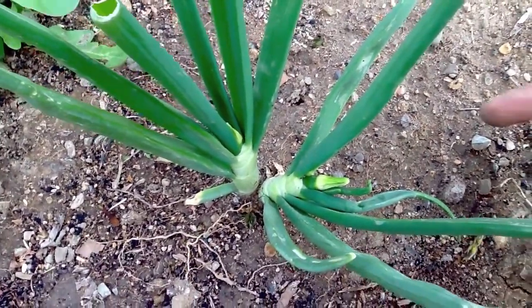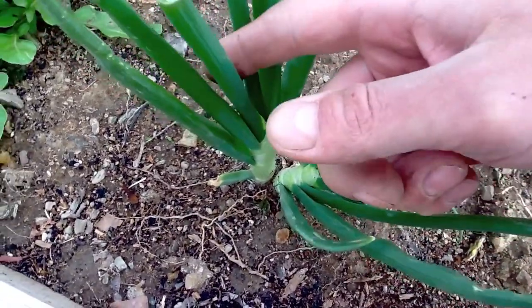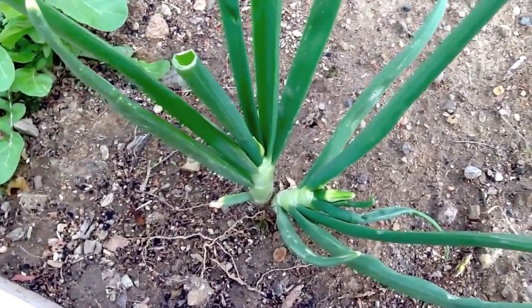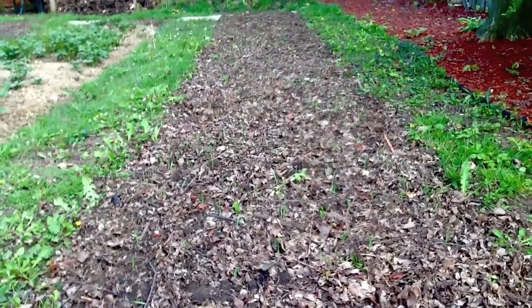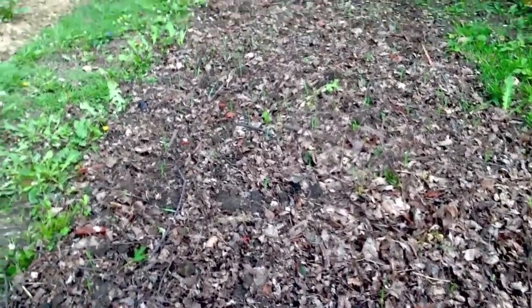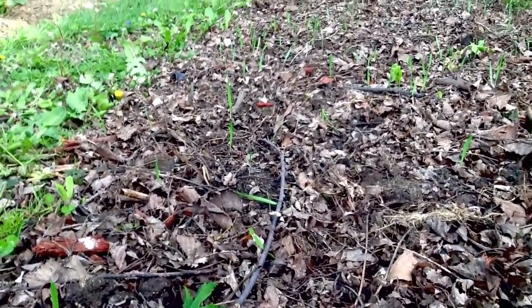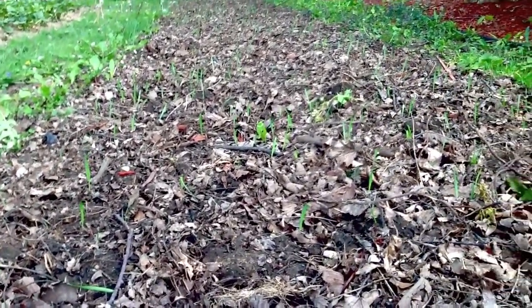I think these onions might be about to produce a scape. One right here, and one right there. The wheat's finally come up. It's about 3 or 4 inches tall.